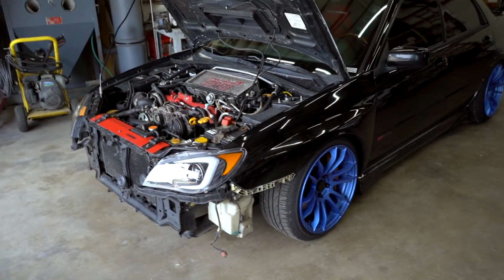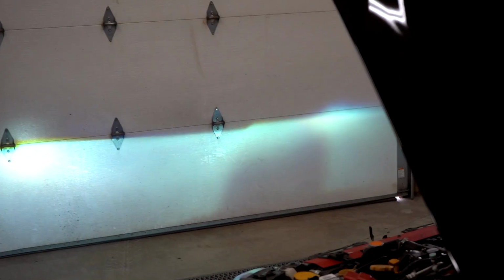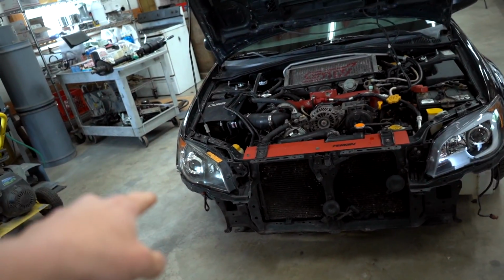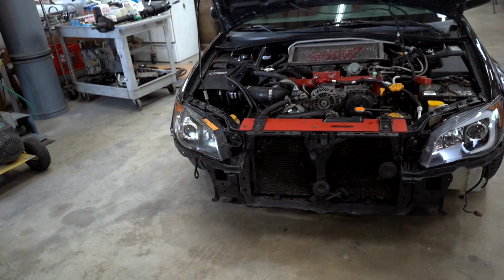So we just got the first headlight on. I'm gonna close the shop door right now, and I wanna see how far off the alignment is on the aftermarket headlight. It was actually not all that far off, so I think we should be all right. Let's go ahead and swap out the passenger side headlight. We can get the bumper back on, and if we need to mess around with the alignment at all, we can do it then.